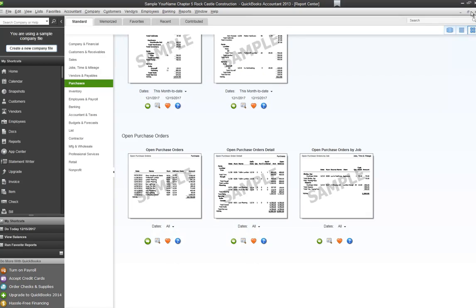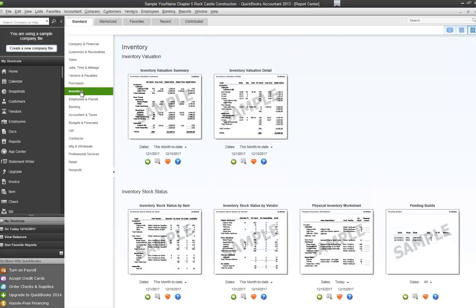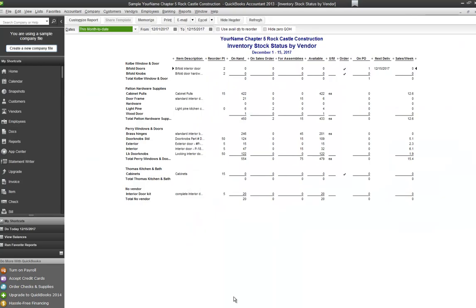Another set of reports that I might look at that have to do with vendors and inventory would be under the category of inventory. The one the author is drawing your attention to is the inventory stock status by item on page 5.39. I'm going to run that report, and they want to run it specifically for the date range of 12/22 to 12/22. So you can see here now I'm seeing it only for the single day.